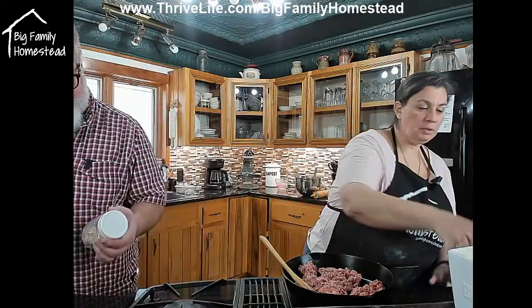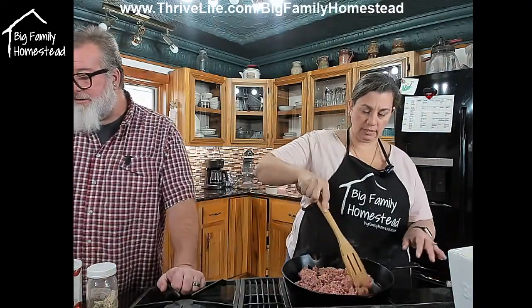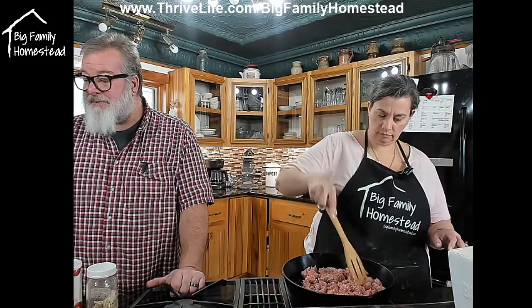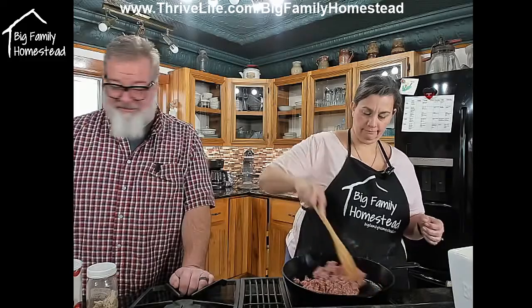So what are you doing there, Mom? I just put some red pepper flakes in here and some salt because our pork is just ground pork. There's no seasoning in it at all. Love Thrive, especially the asparagus. I love the asparagus. It's weird when you first bite one if you don't rehydrate it because it's crunchy, but it's great for snacking. Let me get a little pepper.